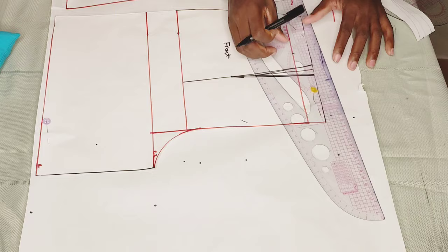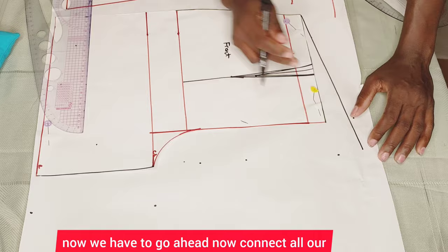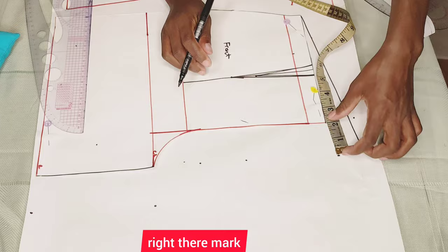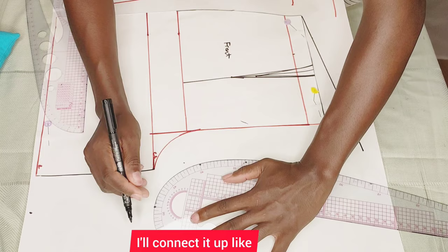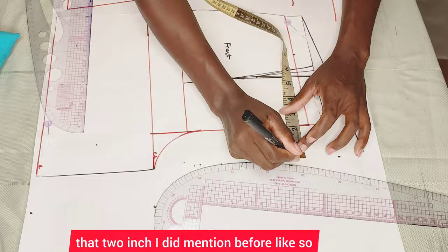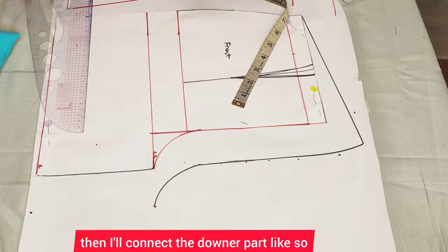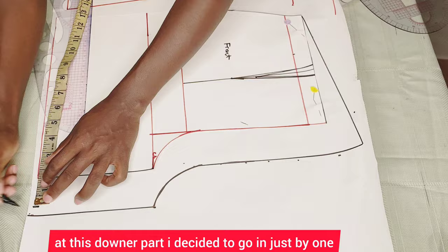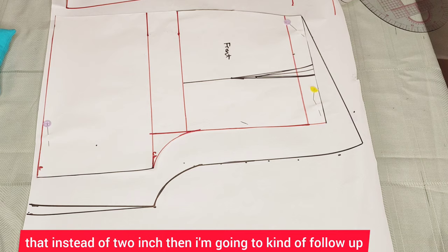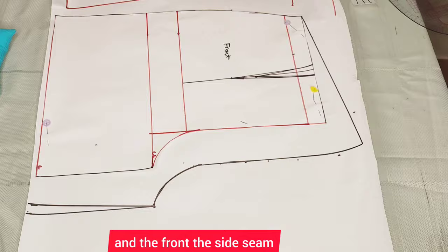You can see what I just did. Now we connect all the two-inch marks, making sure I have two inches right there. I'll connect that up with my French curve ruler. I'm checking to confirm I have that two-inch margin. Then this other part I'll pip all the way to the top and connect the lower part. At this lower part I decided to go in by one and a half inches instead of two, then connect it. I'll trace up this side — the back and front share the same side seam and length.